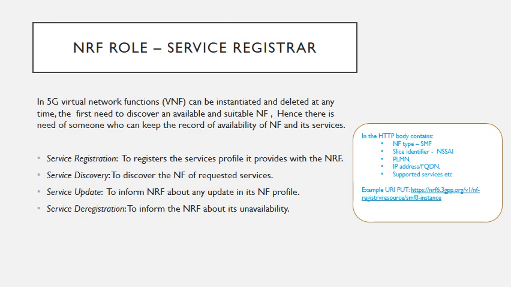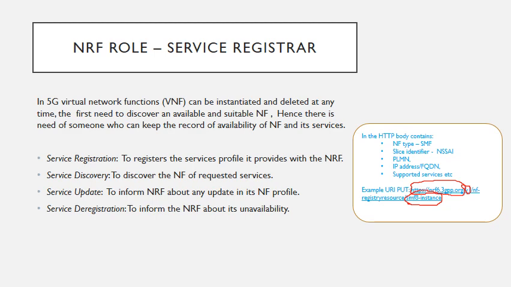As you can see, it can send the address of itself, which represents it in the NRF database. The first part, let me highlight, represents the host, and this is the version of HTTPS, v1 NF registry resource. This could be the information about the directory where it wants the information to be stored, and this is the address of itself, SMF address. SMF8 is sending this request, or you can say SMF8 is getting its services registered in the NRF. So this is the message format or HTTP format in which they share all the information to the NRF in service registration.